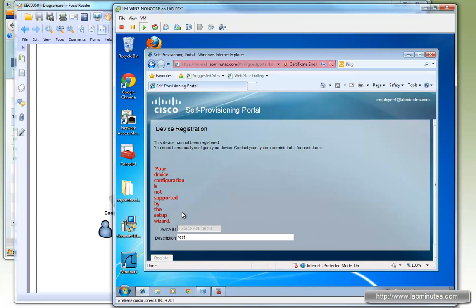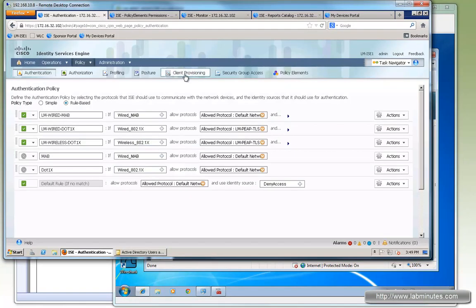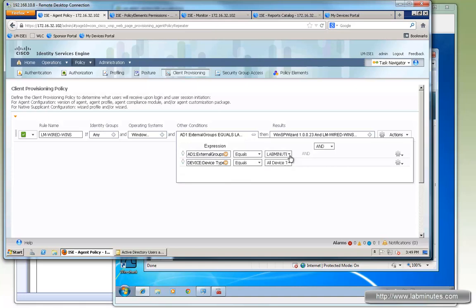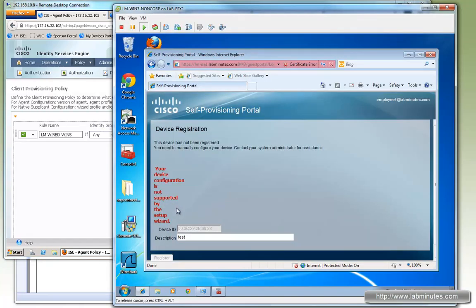you're seeing that error message is because back in the client provisioning policies, we have a condition set as far as only allow BYOD user or a member of BYOD users to be able to download or perform client provisioning. But since employee one is not part of BYOD user, that's why we're encountering this particular error.